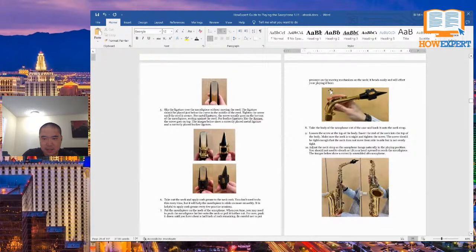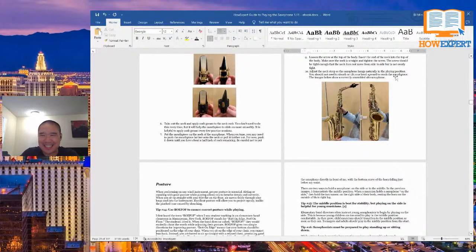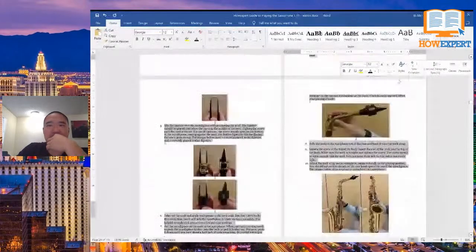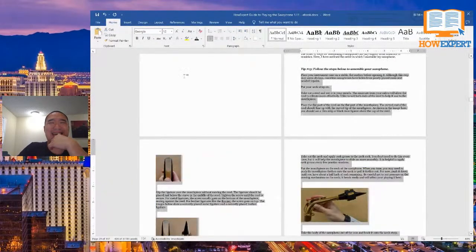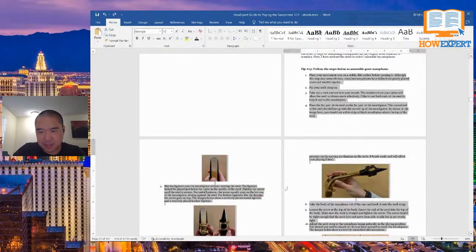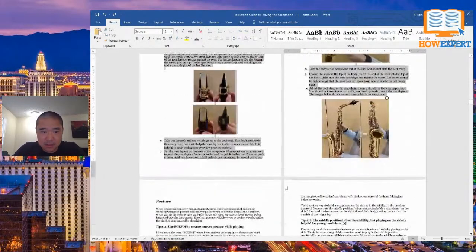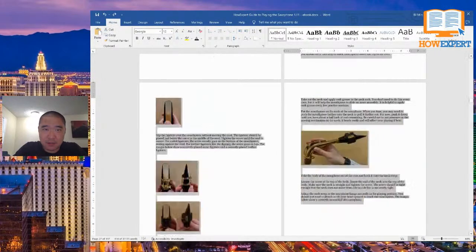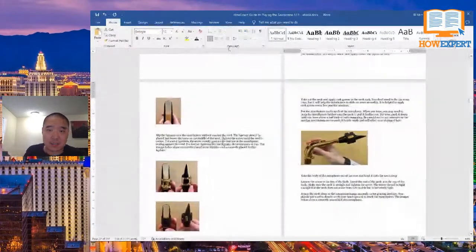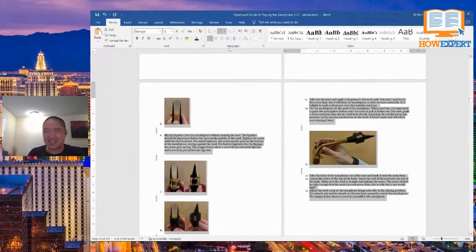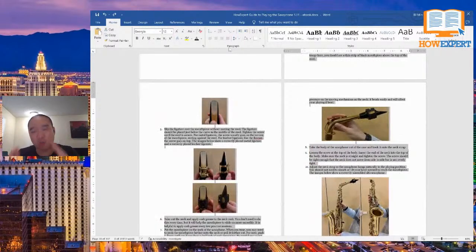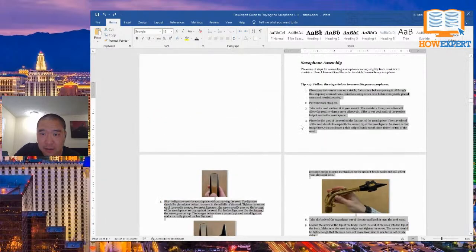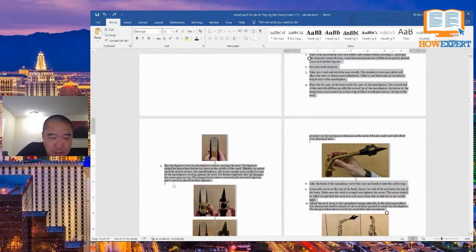Hold on a second. Let me see if I normalize it and number it. I want to make sure it's the correct amount of numbers. Ten steps, right? If I normalize it and then click on this numbered bullet point, nah, it's too much. I don't want to confuse it. Just keep it the way it is for this particular section only, because it's very specific. I don't want to mess it up. Having said that, I want to get rid of any extra space right here.